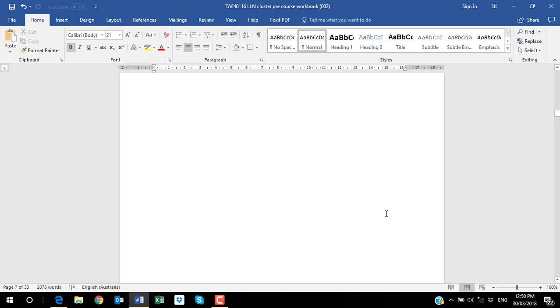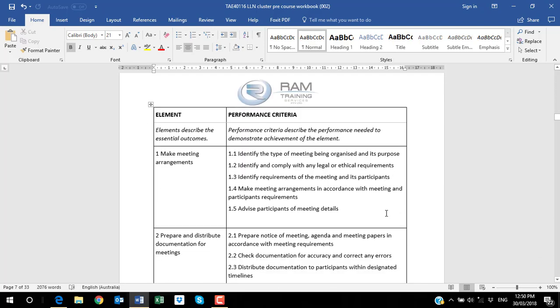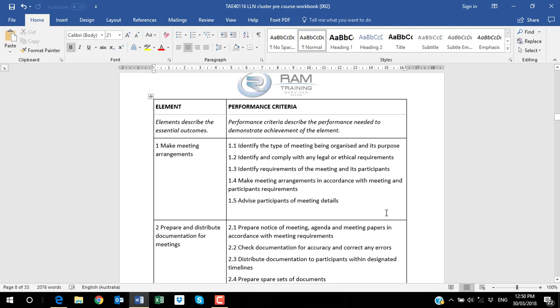So just to give you some background, one of the things that you need to do when you're dealing with LLN in vocational education is that you need to be able to not just understand what level the student might be, but you need to be able to identify what level the course may require. So you may find that a student is at a level 3 for, say, reading, but you need to be able to understand what level your course may actually require them to be at.